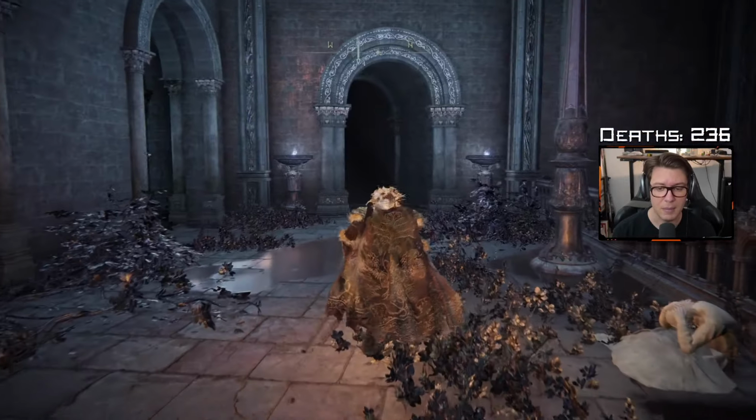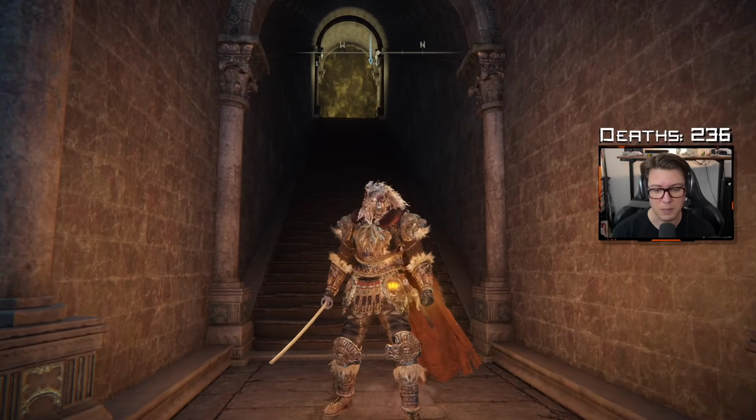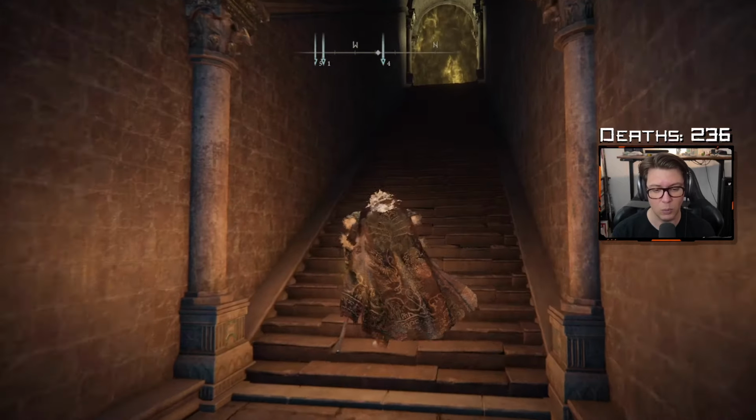Leveled up. Got my mimic tier. This thing should totally help me kick the crap out of the enemies that I'm about to face here. Changed my weapon, got a new weapon that I've been going after for a while.